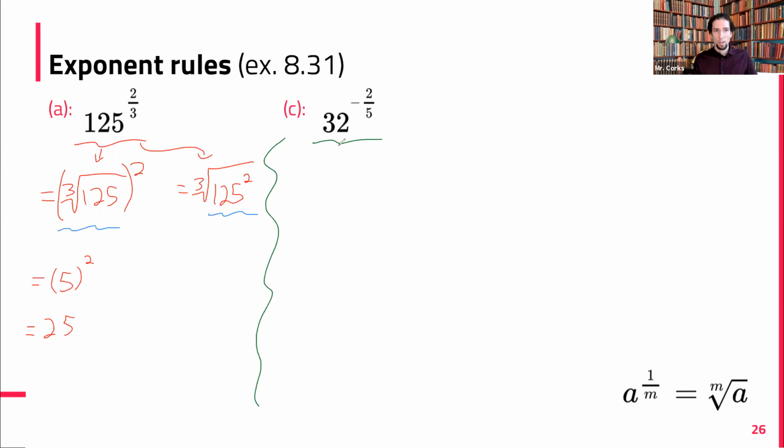1/4. Okay. Well, a few steps here. Equals 1/32 to the exponent 2/5. Okay, so 1/32, negative exponents, so 2/5. Okay, and then we have kind of the same thing. We could do the 5th root first and then the squared second, or we could do the squared first and the 5th root second. Which one sounds easier?